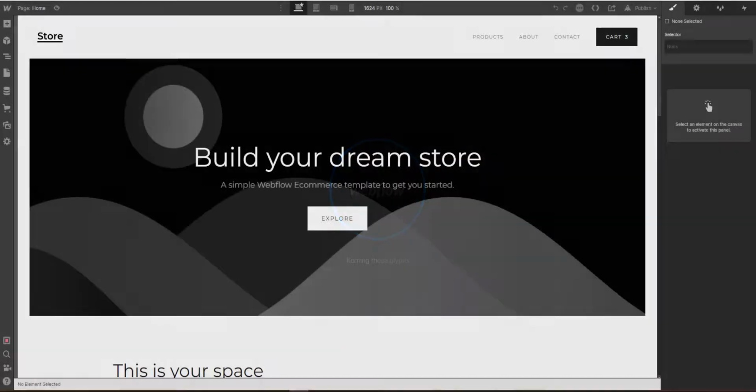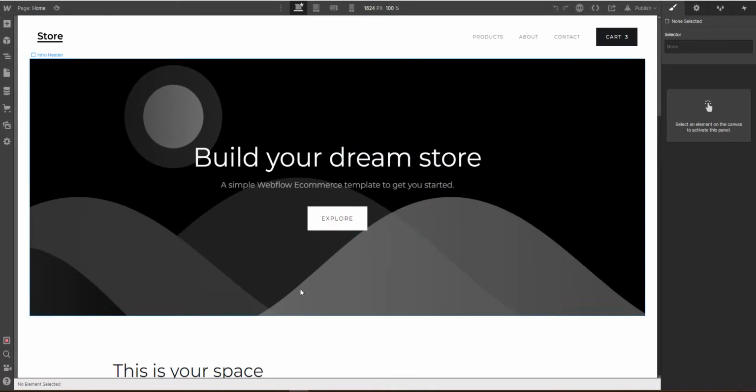Now, create your project. Webflow uses three modes: the designer mode, where it took us by default, editor mode, which we will explore later, and the site preview. So we are in the designer mode. This is where you design your website. Create the layouts, choose your typography, images, colors, and so on.